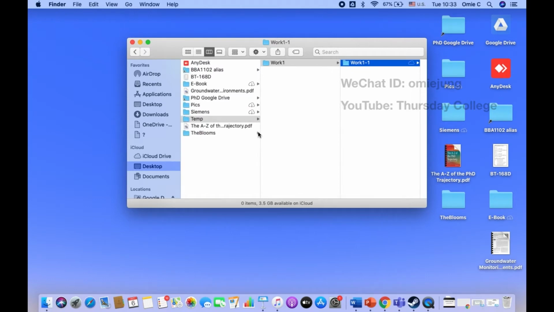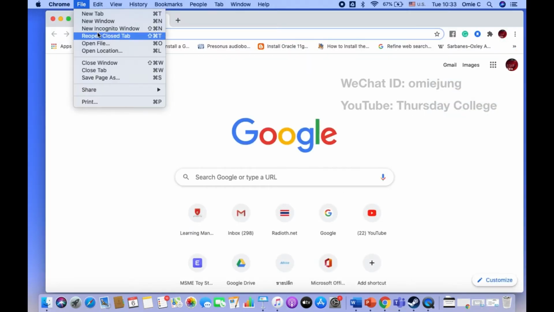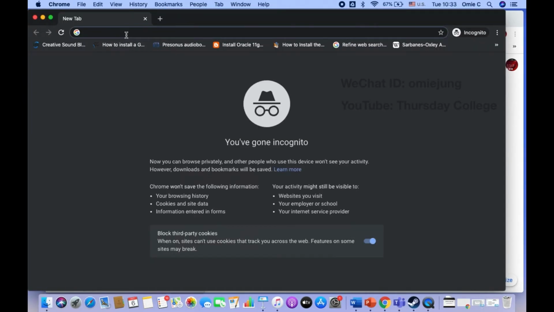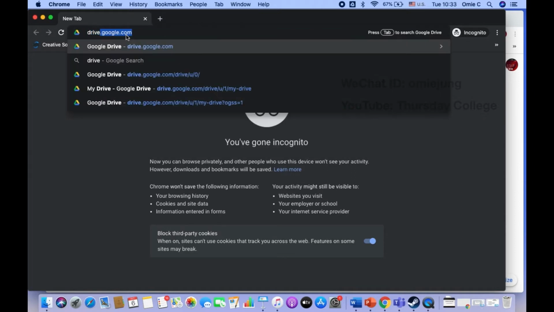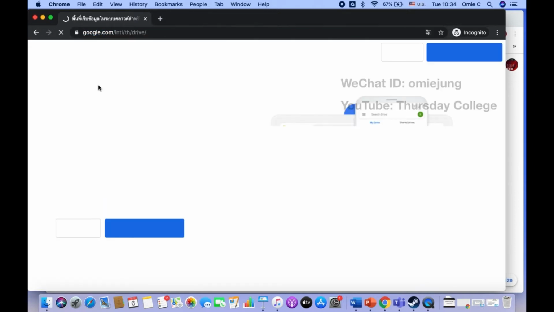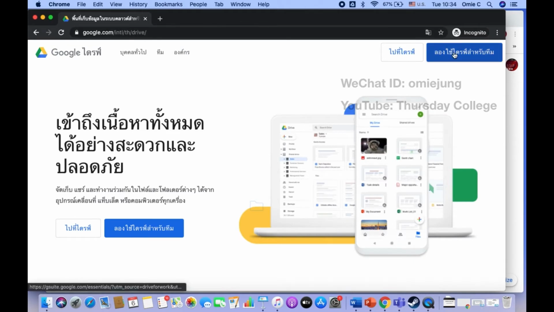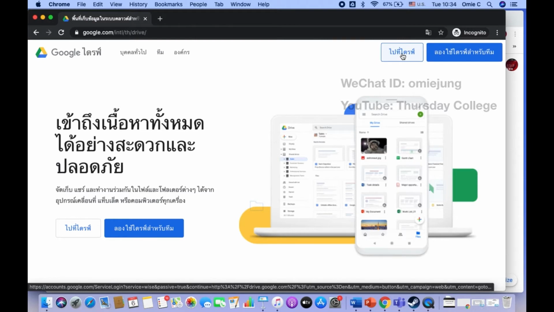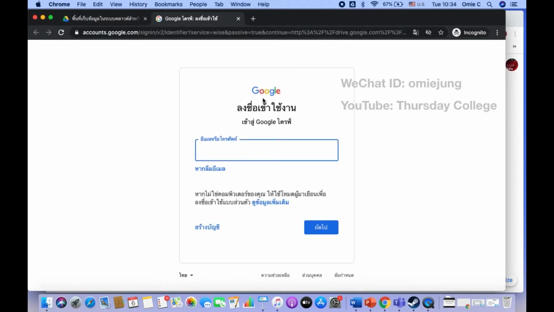Let's go into Google Drive. In order to make Google Drive look familiar to you, I'm going to use incognito mode so that I start from nothing. I type drive.google.com. If you are using Drive with a university account or a corporation account, you need to use that account's address, but everyone can use a @gmail.com account if you want to, because Gmail belongs to Google. I use my student account with the university @au.edu address.